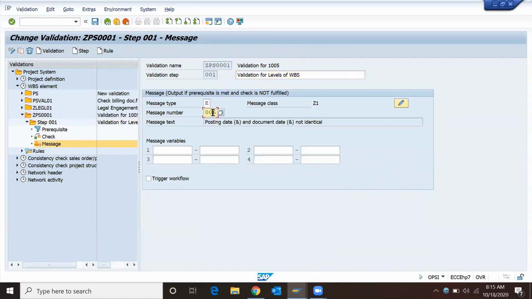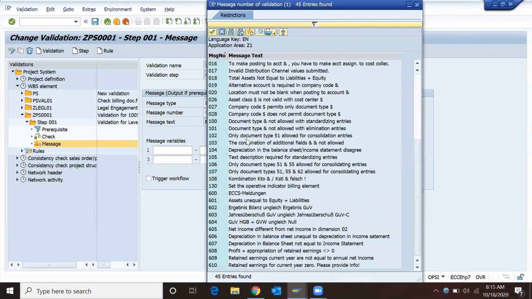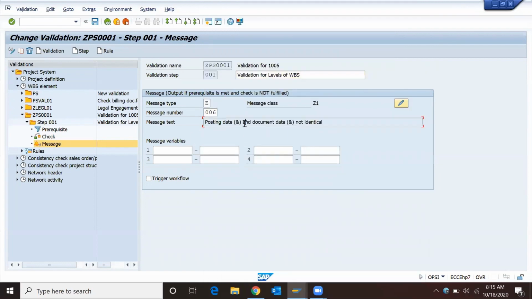Message output if prerequisite is met and check is not fulfilled. Correct. Then you will get an error message like this. No, I'm not worried about the message and description. I'm worried about the check. If the check is true, then display the message.